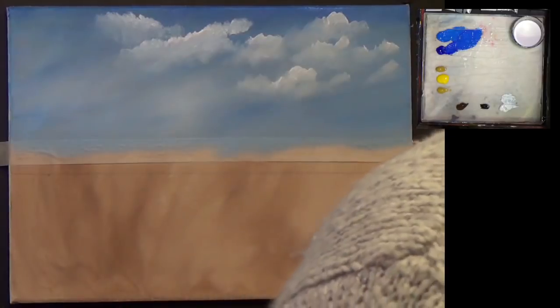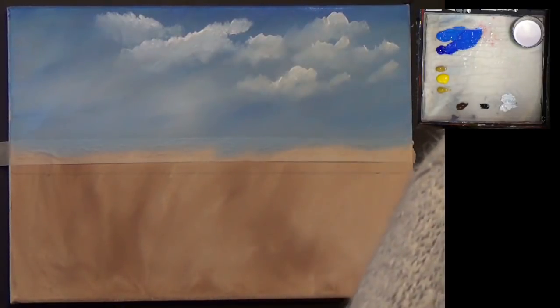Dry brush. Now, stop at that stage, and I suggest you get yourself a blending brush.